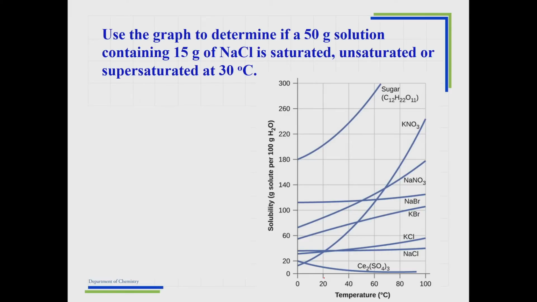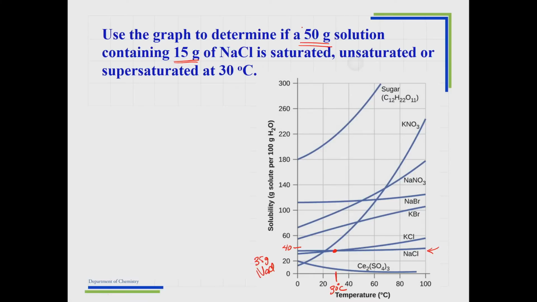So let's work a problem here. I'll point out some things on this screen first, and then we'll go to the light board and work it. We're going to use this graph to determine if you had a 50-gram solution which had 15 grams of sodium chloride in it. We want to know whether it is saturated, unsaturated, or supersaturated at 30 degrees. So we are going to go to 30 degrees, which is right here. And we're going to find the sodium chloride line, where here's the sodium chloride, and we're going to read it to here and come over. Well, if this is 20, then this is about 40, and it looks like we can get about maybe 35 grams of the sodium chloride to dissolve at 30 degrees Celsius.